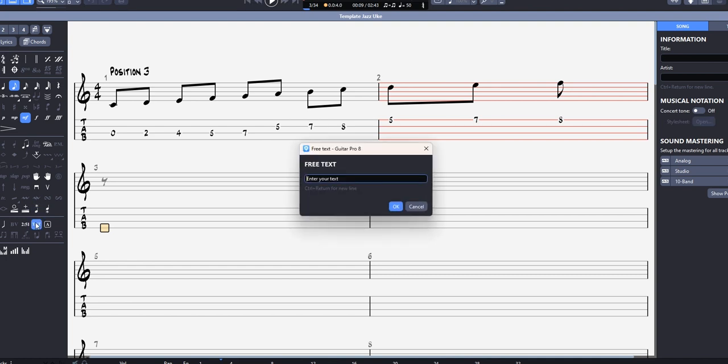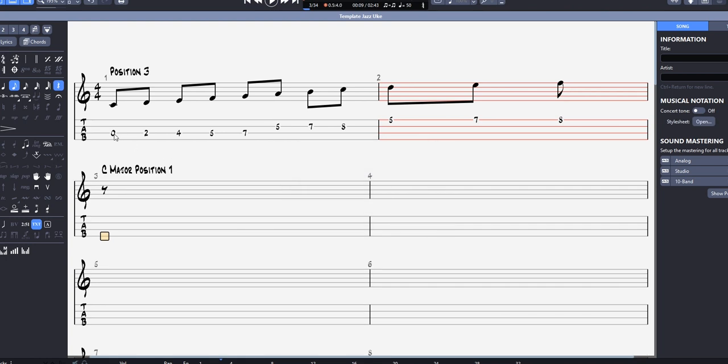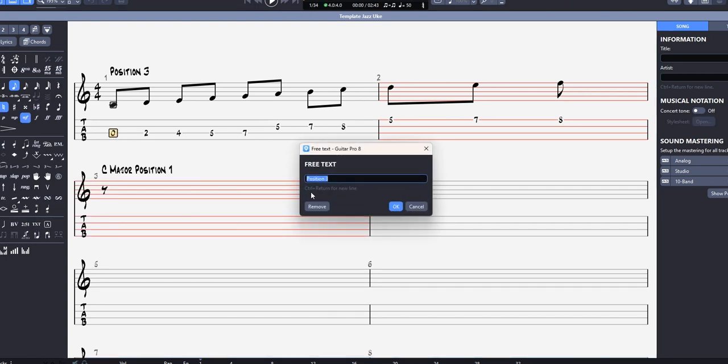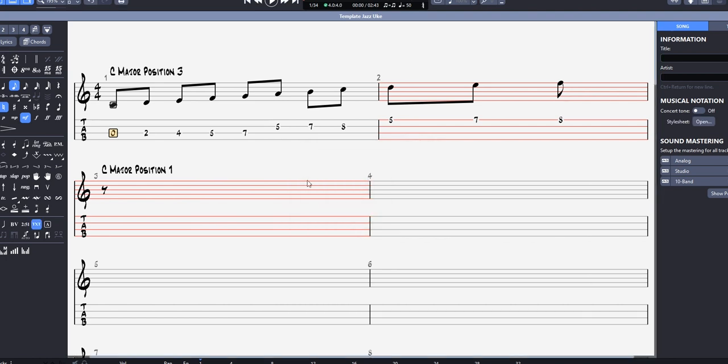If it says position 1, or really what it should say is the full name of the scale, which is C major position 1. This would say C major position 3. Not that we've learned any other kinds of scales other than C major, but it would say C major position 1, C major position 3.